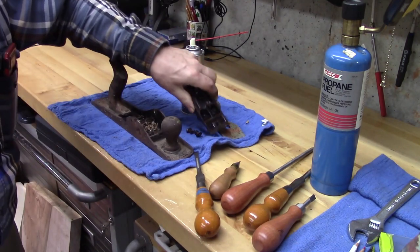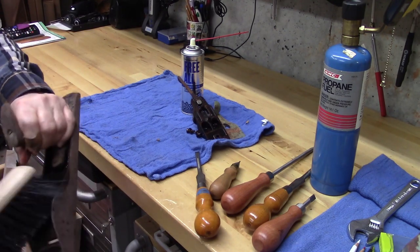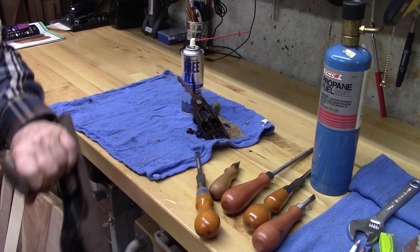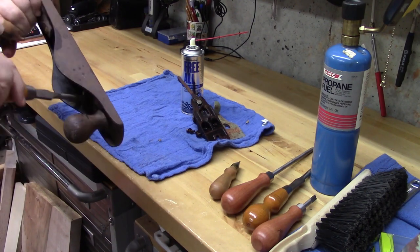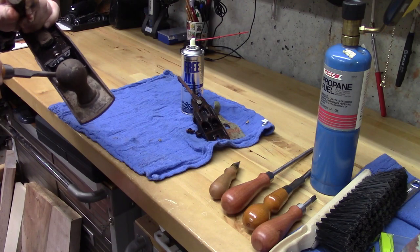It was totally full of junk. Same thing with the body. But you can see it's all intact. Nothing seems to be broken. A few pupae or larvae eggs or whatever this is. I don't even know, some kind of bug.